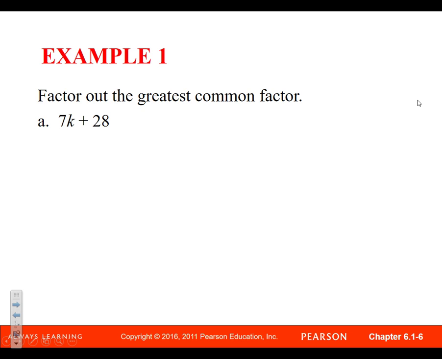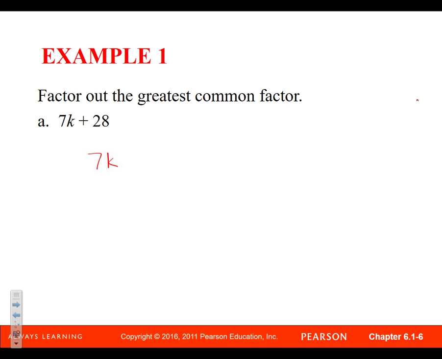What I like to recommend to everybody, because if you don't see this right away, you're going to need some practice, and eventually you're going to start to see what's going to happen, is to break everything down into its prime factors. Everyone remember what a prime number is? A number divisible only by 1 and itself. So 7k is just 7k, isn't it? I can't break it down any further. 7 is a prime number and k is just k.